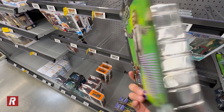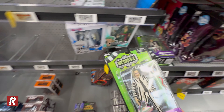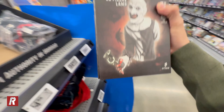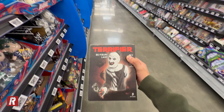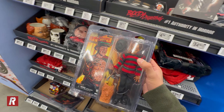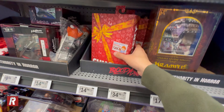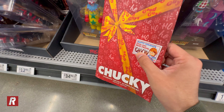We found a Beetlejuice figure — I do collect horror figures so I might actually buy it; they have two of them. And then — oh no way — we have an Art the Clown lamp! I definitely need to buy this because Art the Clown is my favorite horror character, so this is a must for me. I haven't seen this in stores before. They also have a Freddy Krueger cloth figure — this is the first time I've ever seen this specific one — and they have the brand new Chucky Christmas NECA figure. I like buying horror figures and I might actually buy the Chucky or the Freddy.